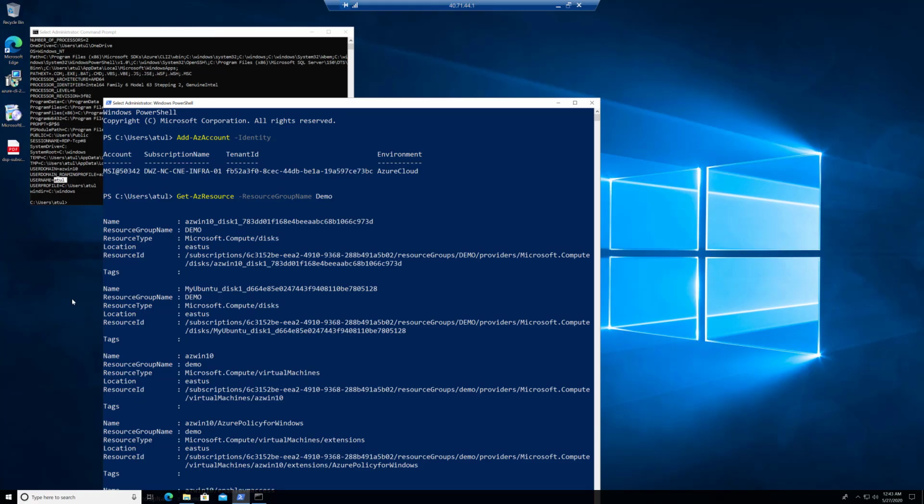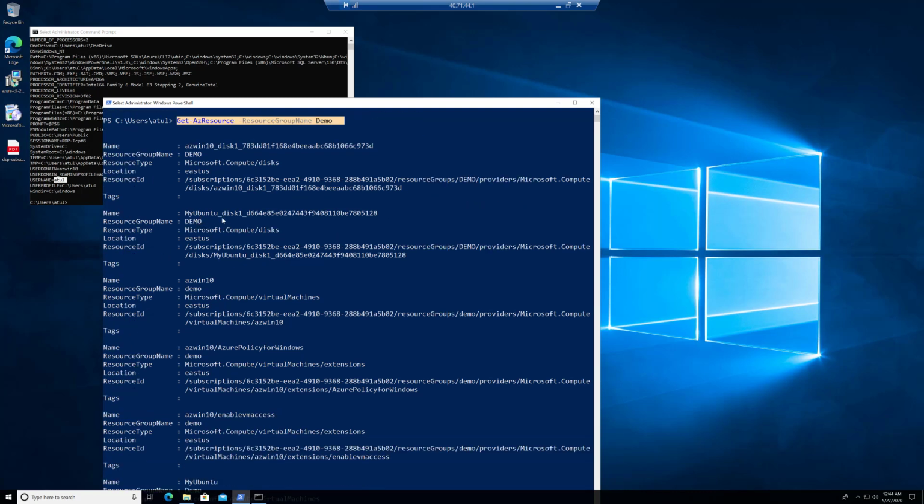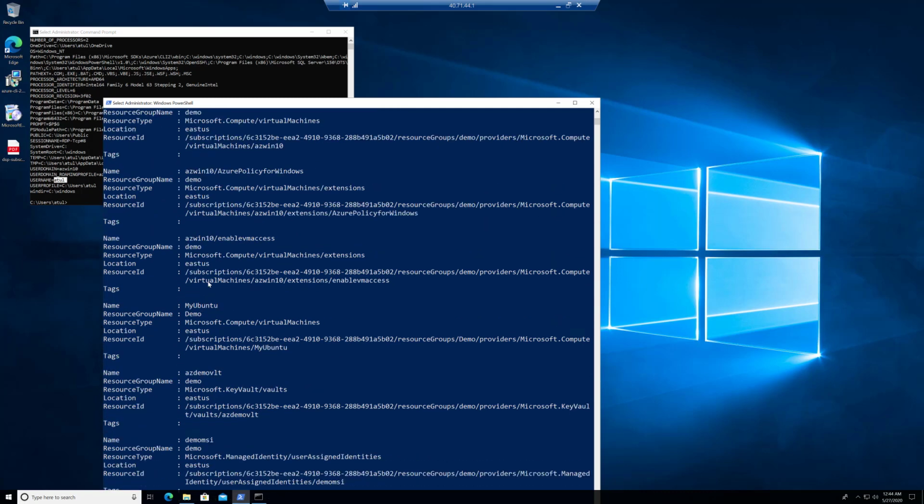Before I show you the SQL part, I also want to show you that I showed you the Azure CLI. I can also show you Azure PowerShell, where you could log in with the Add-AzAccount identity, a similar command but in PowerShell. And because I have the rights on this resource group, I can also see all the resources within this resource group. If you see this command that I ran, it gave me all the resources here, right? Resource group. You will see different resources that I created, Ubuntu machine and Win10 and all that, right? So that's another example through PowerShell, just not the CLI. I just want to demonstrate it to you.